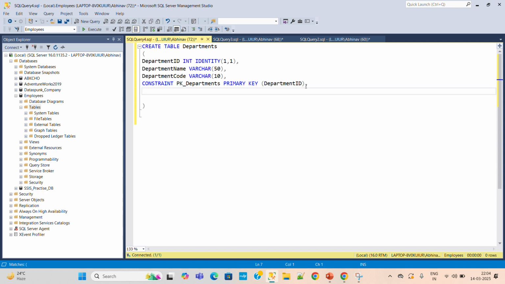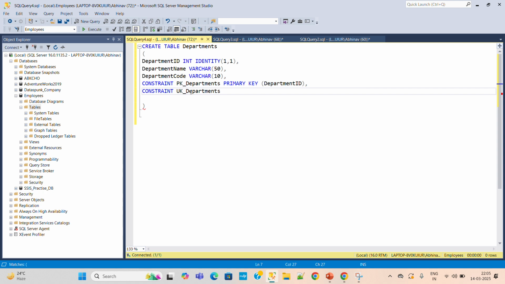Now we can make a unique key constraint. As we have discussed, a unique key will maintain the uniqueness of the column. So similarly you can create a constraint with the prefix UK, then the table name, which is the unique key.